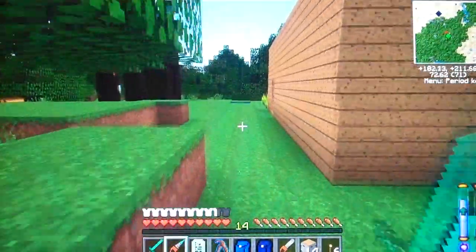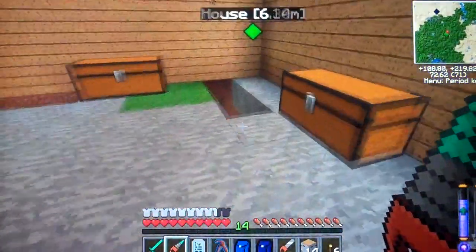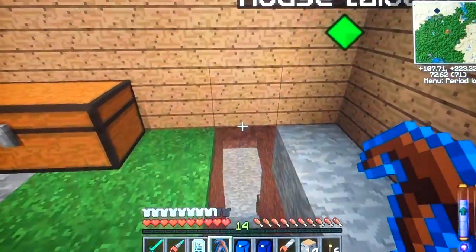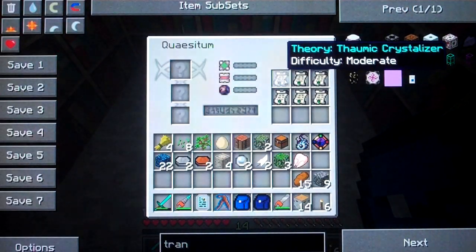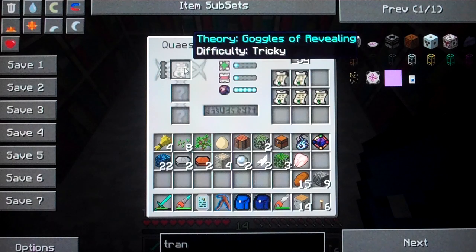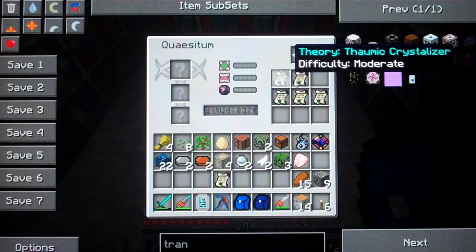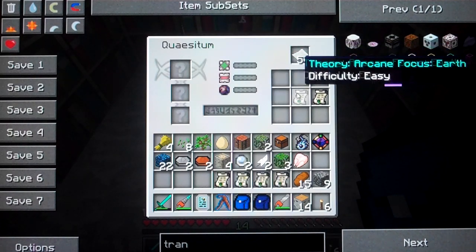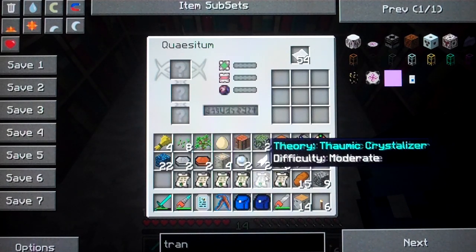And I want to check on my knowledge as well. Definitely want to check on my knowledge, see how that's doing, while I'm here, first and foremost. Knowledge, how are you doing? Oh yeah, look at this. Oh yes, goggles of revealing, brilliant. Very, very good. Do I lose this? Yes, I do. I do not want to lose that. I don't want to lose any of it.